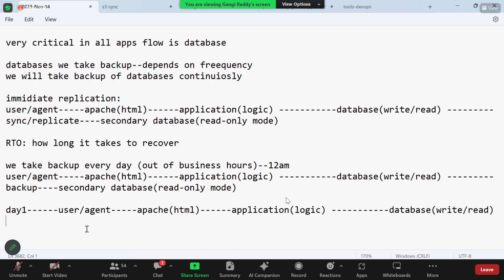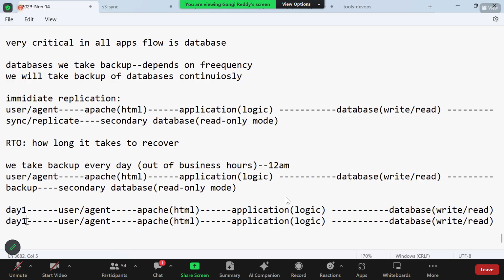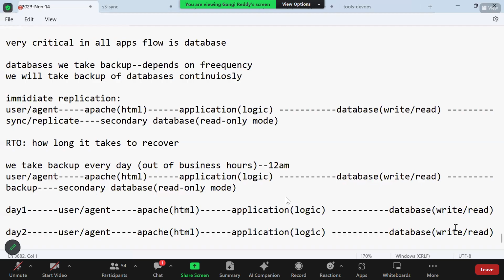Now let's say for example day two also. Yesterday they did a backup, yesterday midnight the backup happened, from yesterday to today. Today, day two is still running. To happen the backup again you have to wait, right? Again 12 a.m. Something in the middle of the day, the crash happened. The database went away.